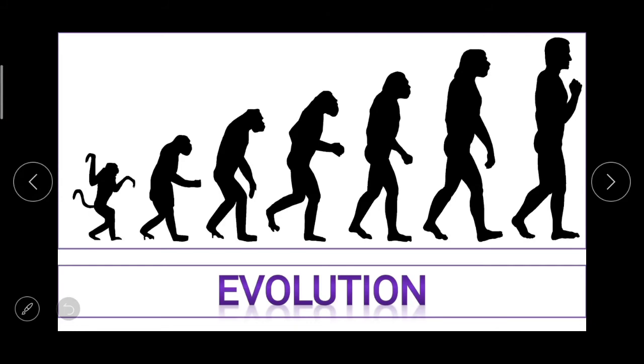Today in standard 5th E.V.S, we'll be learning the topic evolution, and in the E.V.S part 2 we have already learned the topic what is history and concept of time, then the life on earth. In that topic we discussed the formation of the earth and the beginning of life on earth. So now today, in the topic evolution, we are going to talk about the concept of evolution, the stages of evolution of animals and apes.